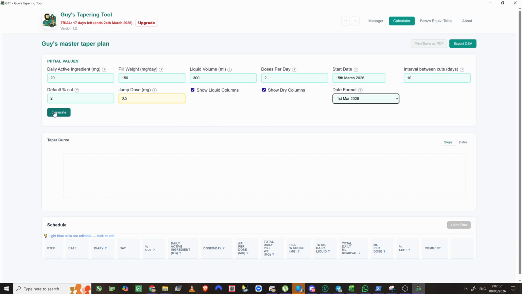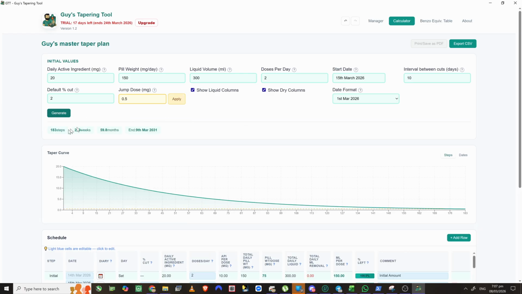Now we can press generate, and you can see the exponential, or hyperbolic, curve here. I know a lot of people use that term. It's not a hyperbolic curve, by the way, math-wise, but that's what people are using, so I'm just going to use this word so people understand that this is basically what you need to do.